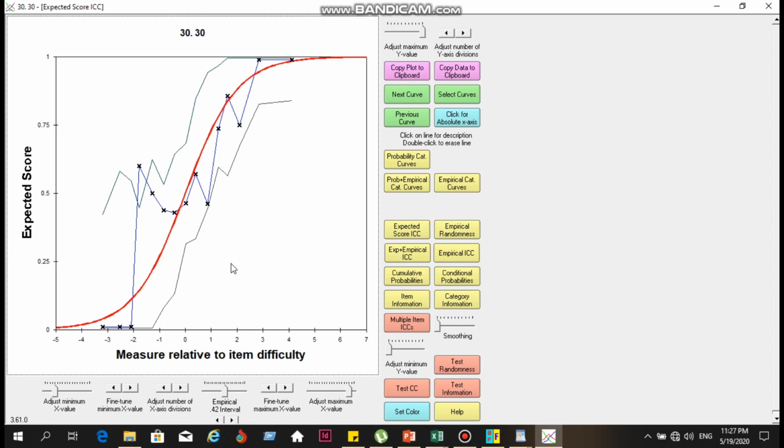So, basically, yun lang naman yung mga gusto kong matutunan ninyo. And if you are interested enough to do the Rasch model, you can try again yung tutorial on chapter 4. And if you're interested enough, you can do all the tutorials by yourselves. Okay? So, masyadong mahaba itong ating recording at saka editing. So, I hope that everything will be worth it and you're going to find time studying and learning the Rasch model. Thank you and good evening.